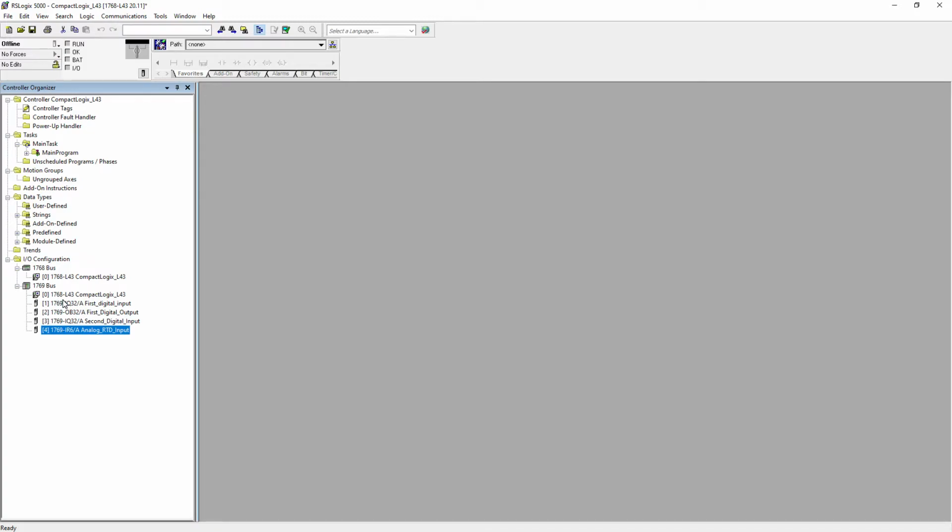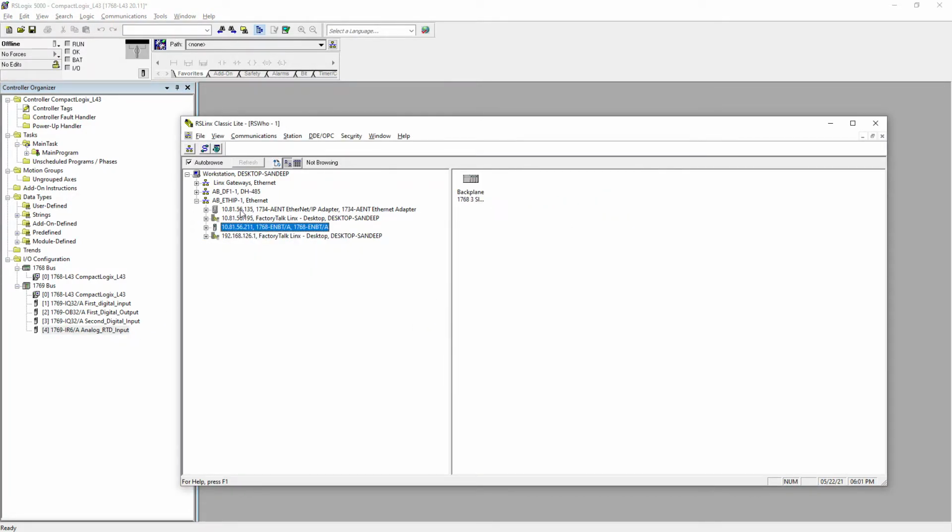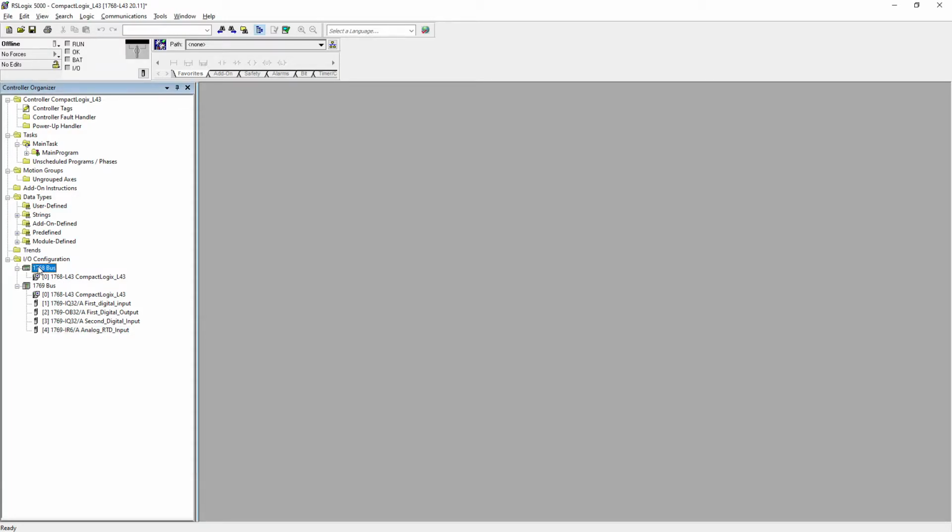Second one, how are you gonna add your point IO? I have my point IO over here, which is the address 10.81.56.135. It's 1734 AENT, but before that I need to add this Ethernet card over here.